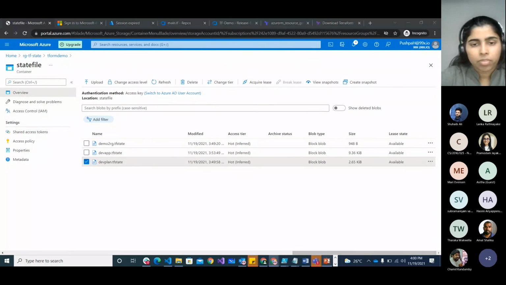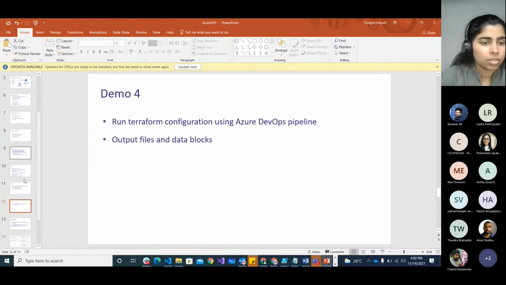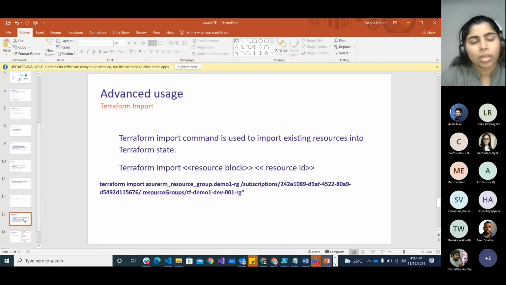If we go further, I will explain a bit about another advanced usage of Terraform. Terraform import is another important command available with Terraform. The Terraform import command is used to import existing resources into the Terraform state.